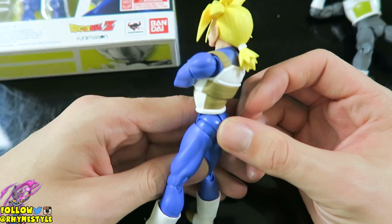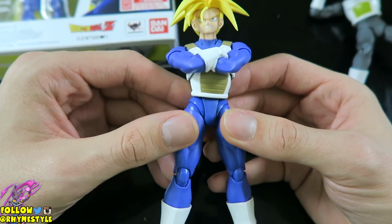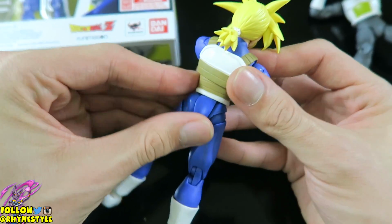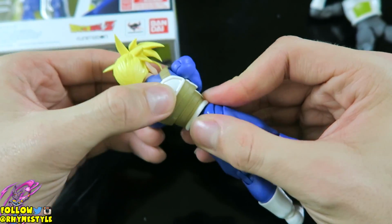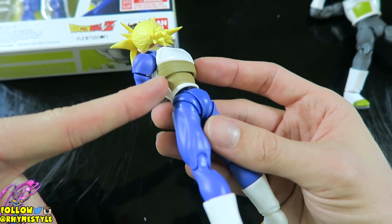Now, if you remember, this figure, which was also released this past year, around May of 2016, had the armor completely redesigned. The only thing I never liked about these armors is the little split over here, which is for better mobility and posing. But I don't like the fact that it's there. It just kind of looks awkward.